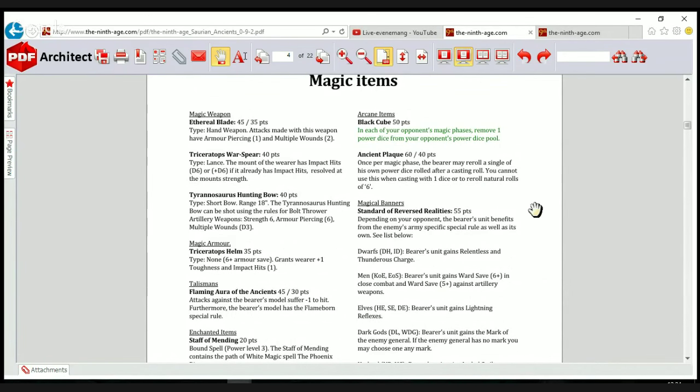You have strength 5 with armor piercing 1. Most characters got like a 2-3 up save, and multiple wounds 2, so you basically can kill a character. This could be a cool item to put on your Old Blood. Not Old Blood anymore. Let me see so I get the right name here. Saurian Ancient. Here we go.